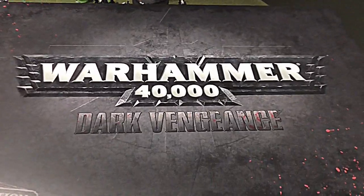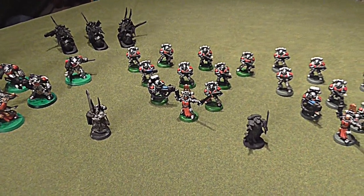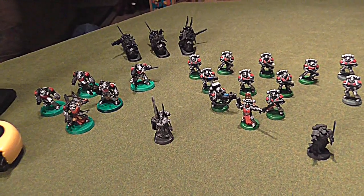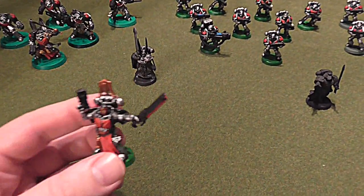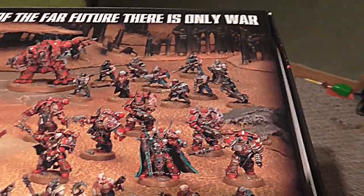In addition to the rulebook, it carries everything else you need: it's got templates, starting dice, as well as an introduction on how to play the game, and more importantly it's got a starting force of models for you. What I have here is the Space Marines from the box set plus a couple of extras. I haven't completely finished painting them yet — they're still a work in progress and I'll show you them fully painted in a later video. It has everything you need to get started right off the bat. It's also got a set of Chaos. I don't have mine put together or painted yet — it's a project I'm saving for another day, so I'll show you the pictures on the box.